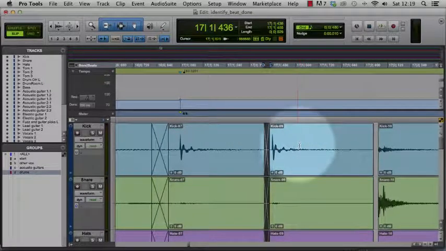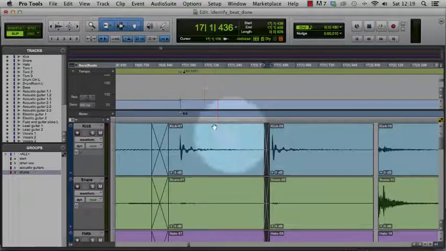Now, if like me, my keyboard, all the F keys at the top, they're all changed to be different things on my computer. And if you're the same, then it can be annoying having to click up here all the time when you want to go to grid and slip mode. If you've got the F keys, then you can quickly just change between them. But like I said, I can't demonstrate that.